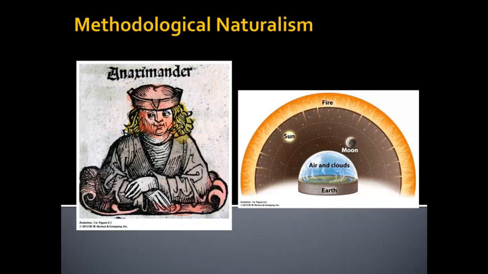So Anaximander is one of these. Again, you don't need to know this name in particular, but just as an example. So Anaximander came up with this idea about how the world worked, and he wrote about this and talked about it with other people and taught people about it. And basically, it's a hypothesis, and there was some data, but they had very limited resources and limited methods by which they could confirm or gather support for what they thought.